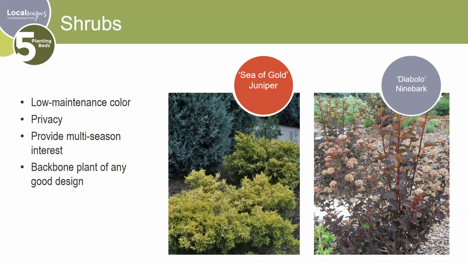Nice thing about shrubs is that they're mostly low maintenance, and they give color, especially the different colors that you can find in the different shrubs. It's really awesome. These two are really good examples of fun colors that you can get from their foliage. They can also be used for privacy, so using as screens and things, help with all season interest. Again, backbone of any plant design.